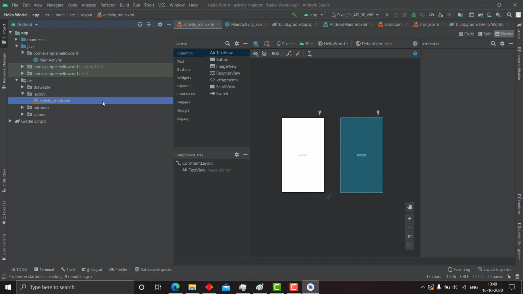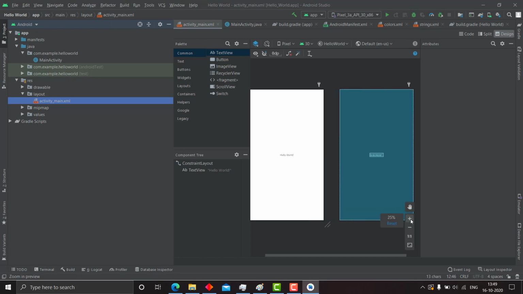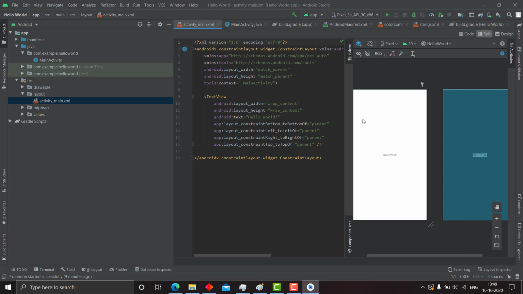So XML is basically used to design the Android app activities and the other fragments and files, etc. And let me zoom in for you. Okay, so you can do two things. Either you can code stuff, and like here is a text view. Okay, so let's change this hello world to hi, I am IITian coder.